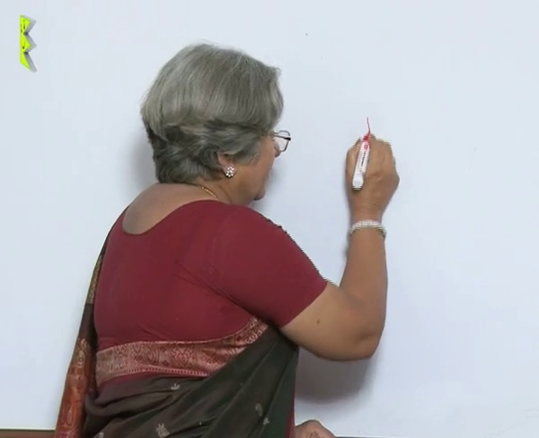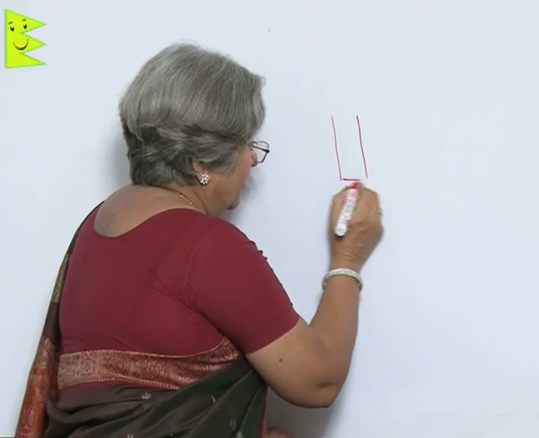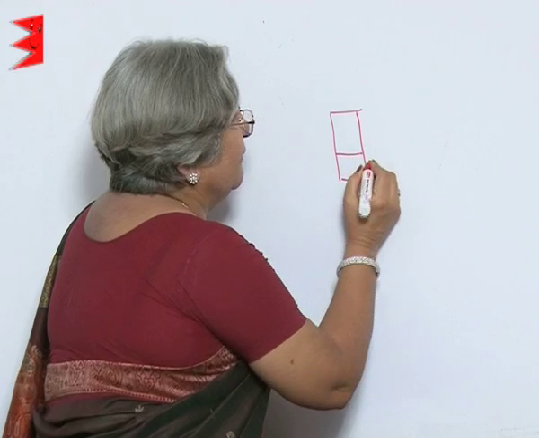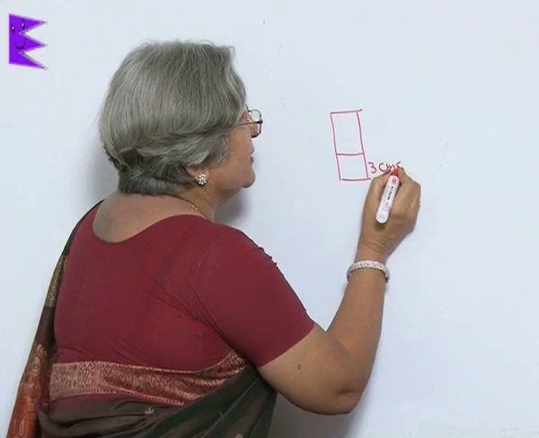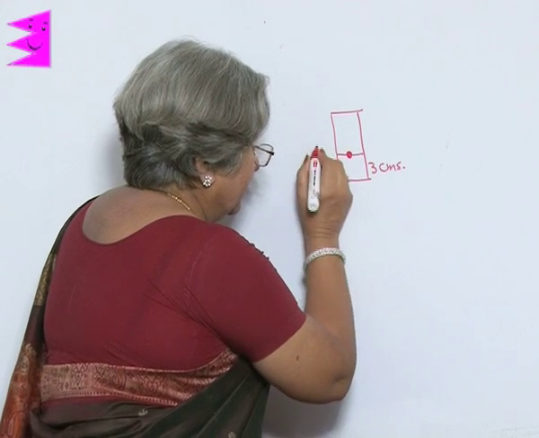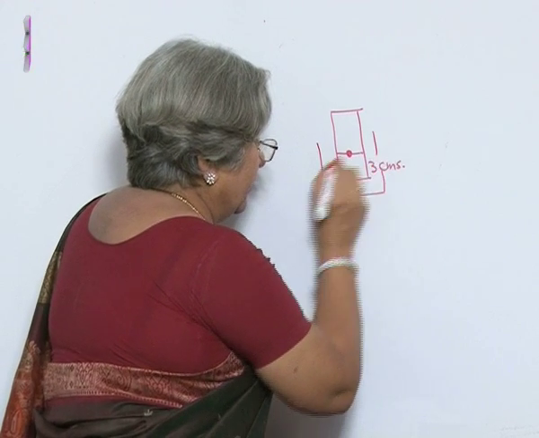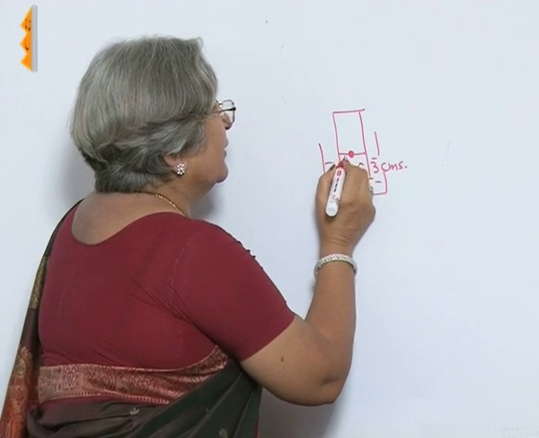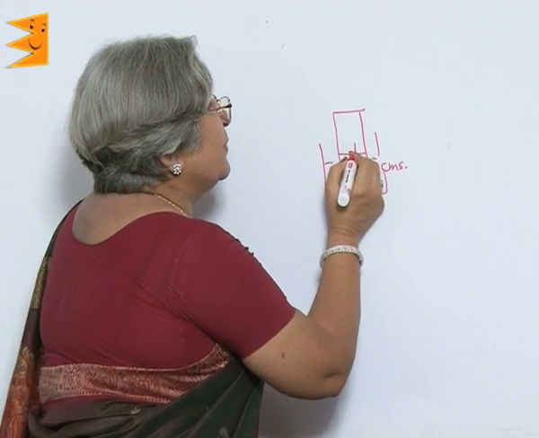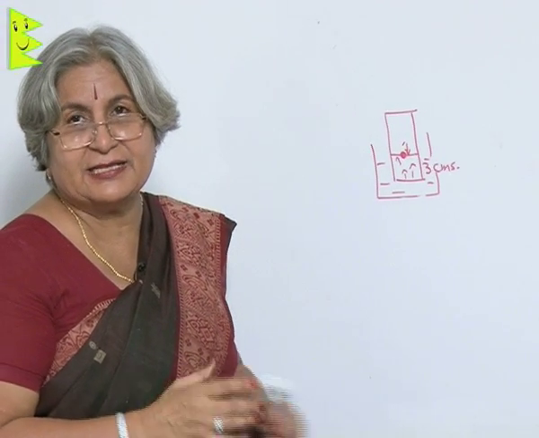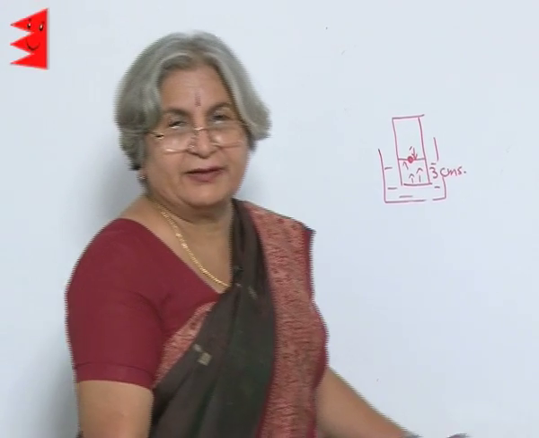Take a strip of filter paper. With the help of a pencil, mark a level at about 3 centimeters. Then put a drop of ink. Now dip it in water. As the water rises up, you will find this ink will spread here. And then you will realize that ink is not made up of only one component.